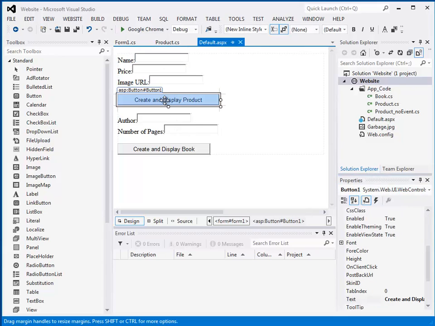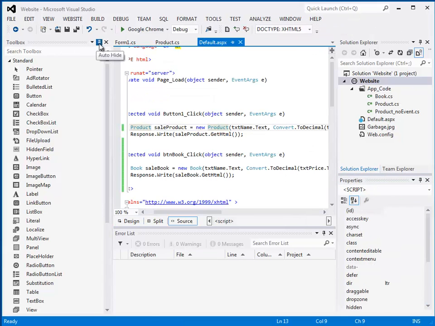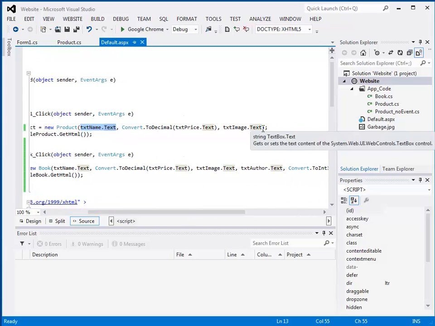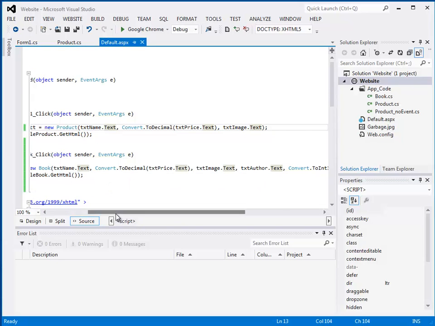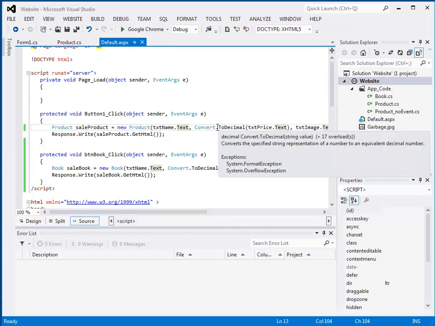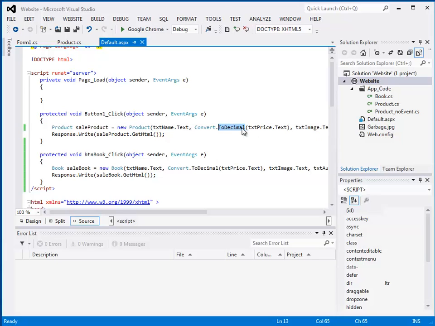And then when you do your button, you want to make sure when you create your product, you're using things like txtName.Text or txtImage.Text to grab the information from the text boxes and put that into the product directly. For some things like the price, it needs to be a decimal, and the text boxes are strings by default. So what I have to do, like we did in the earlier examples last unit, is stick a Convert to decimal in here to convert this text string to a decimal. And then I'm going to leave this Response.Write and just call the GetHTML method for that. That's the first thing we want to do.